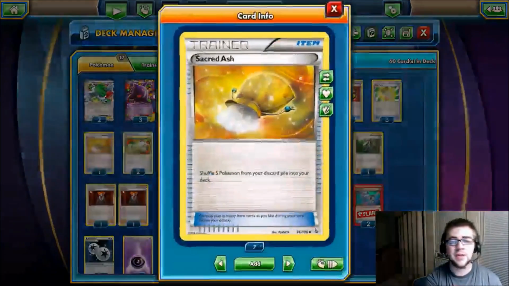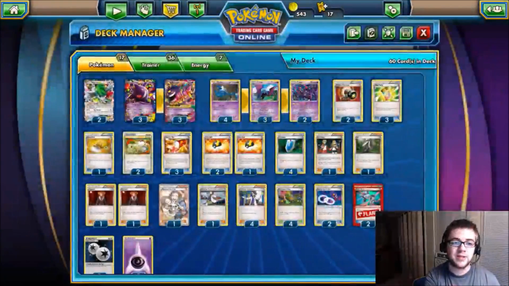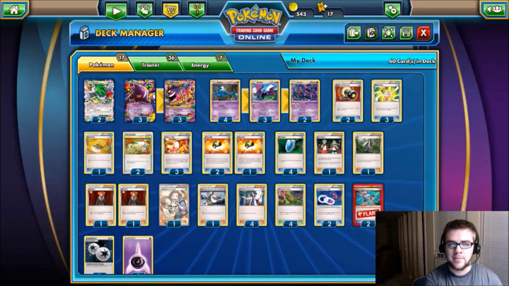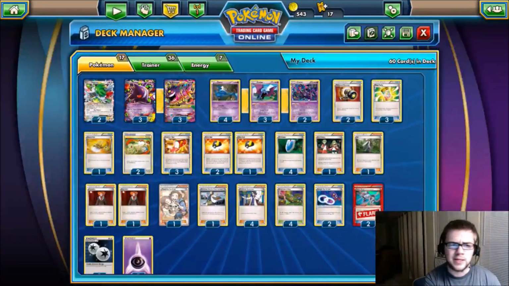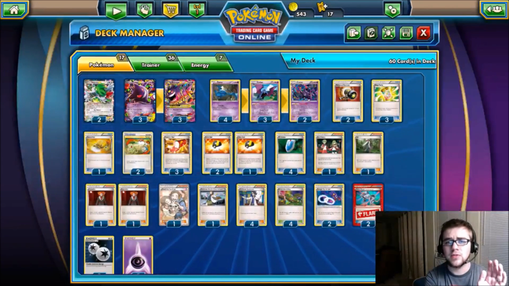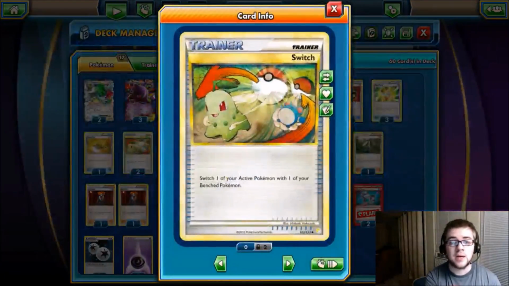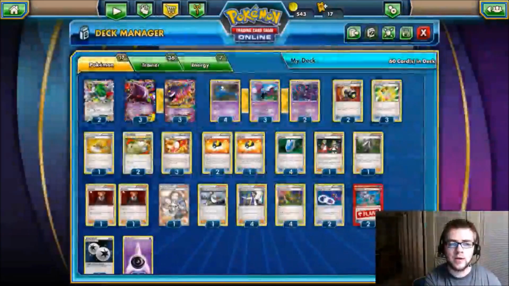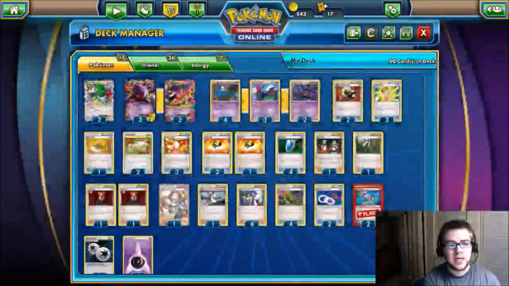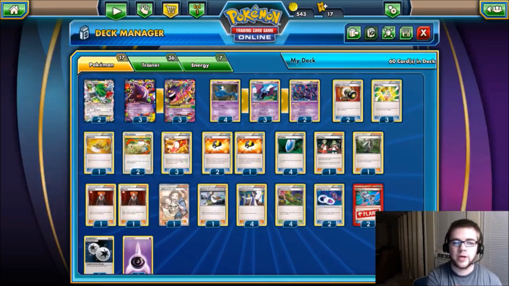The items that I have here, Sacred Ash, of course, to shuffle back those bats if they're knocked out, or if I have to discard any of the Megas. I run a 3-3 of the Gengars, just to see how it works out. I'm not saying this is the best combination, this is just what I'm testing so far. So I of course have switch, even though the bats have free retreat and the Mega Gengar only has a 1 retreat. Sometimes you just need to switch out your Pokemon, and that's why I have 2 switch in there.